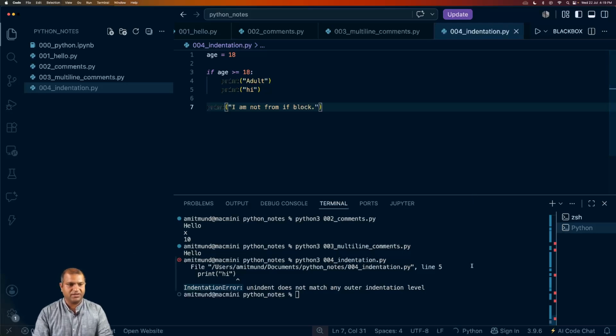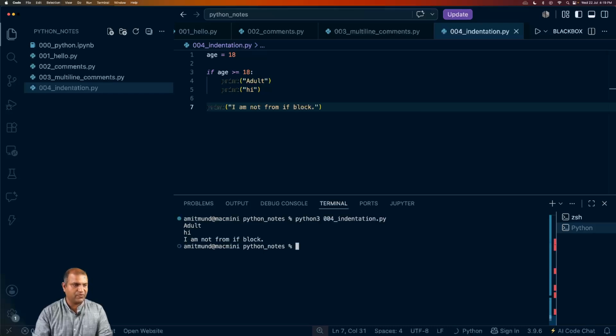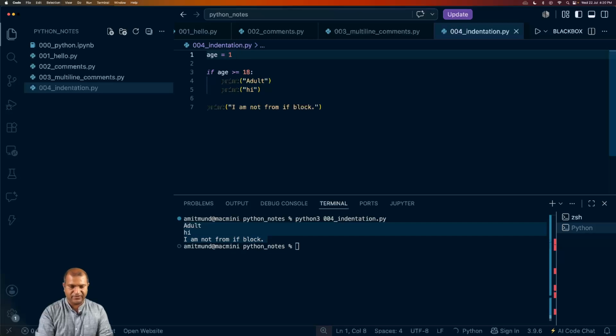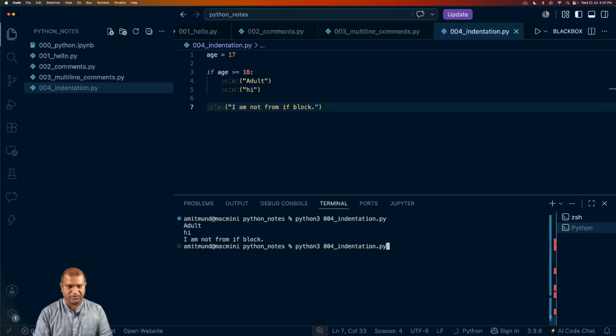Okay, if I now try to execute this one, you feel like everything is showing up, right? You see this setup line comments as well as this one, because you are seeing everything, but not really, because the age what we have given is clearing. That's why you are seeing this one. But let's say if I made it 17, save it and try to execute. Okay, you are seeing only this particular comments.